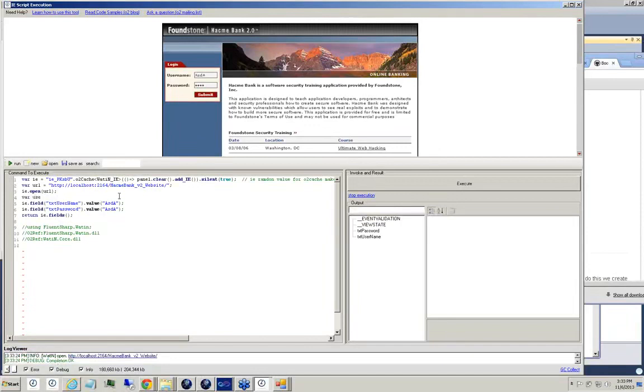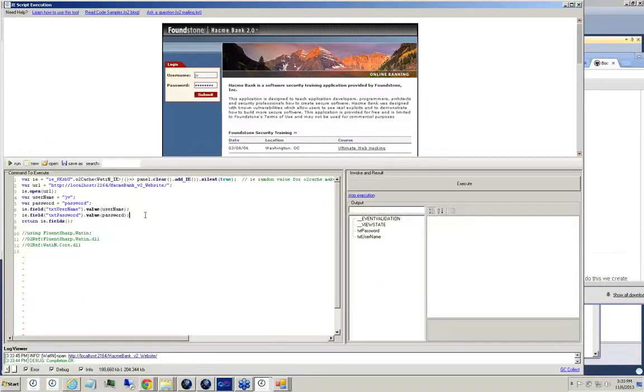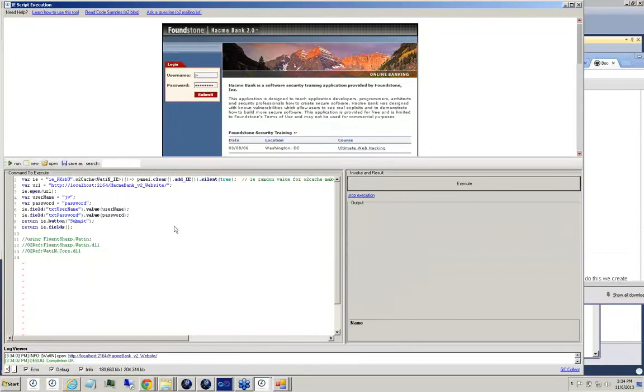If I now go create two fields, var username equals JV, var password equals password. And now if I go username, and I put my username there, and I put my password there, you now see that I populated the field. So now if you go IE dot buttons, let's see if you find the submit button. And one way to look at that is if you return IE button submit. So if you get a value, it means you found it. There you go, we found the button.